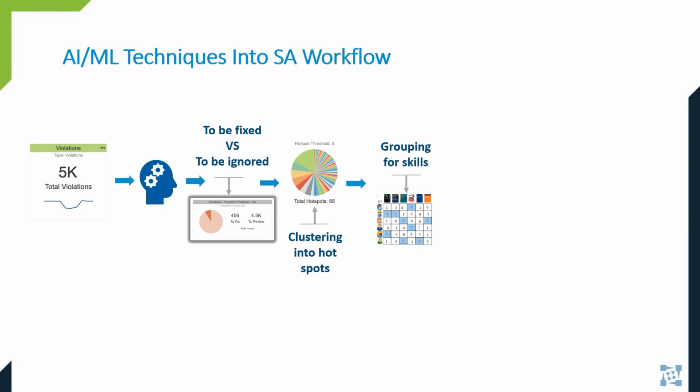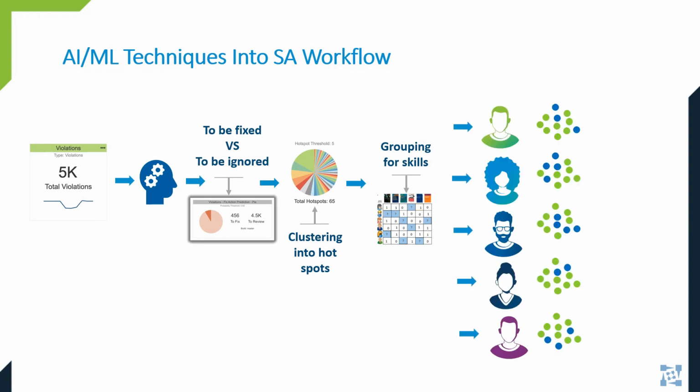DTP's AI will also analyze past triage actions and take notice of what type of violations specific developers tend to remediate. When assigning violations back for remediation, management is then provided with actionable recommendations on what violations to assign to specific developers based on what violations they have remediated in the past.